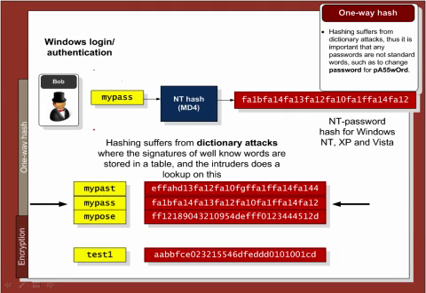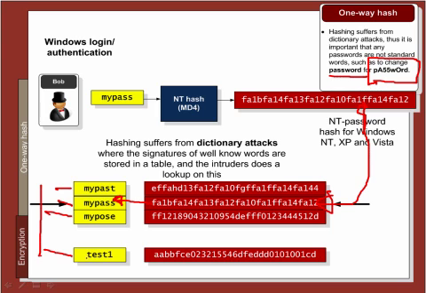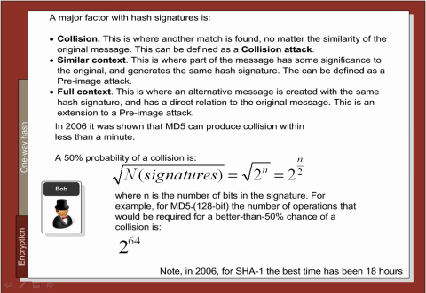Unfortunately, hashing suffers from dictionary attacks, where it is possible for an intruder to generate a whole dictionary of words and the equivalent hash, and then look up the hash to tell what the original message actually was. So to make this more difficult, many users change certain letters to make it more difficult to search through a dictionary.